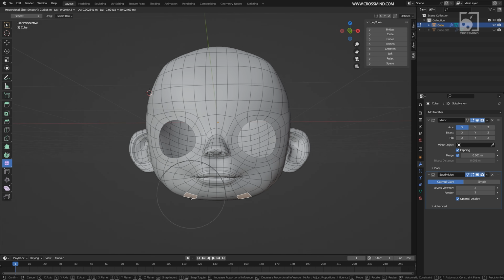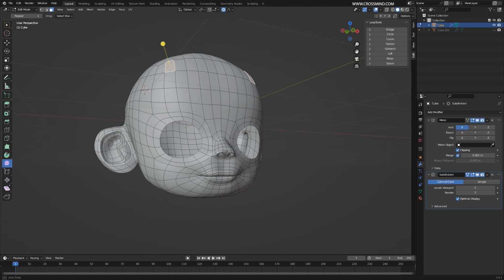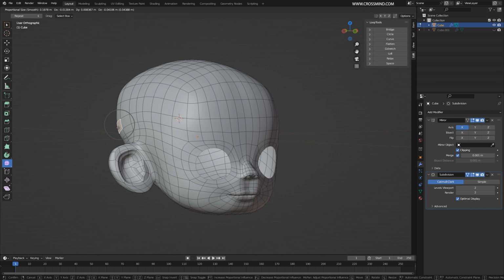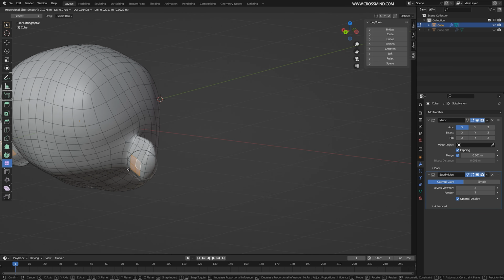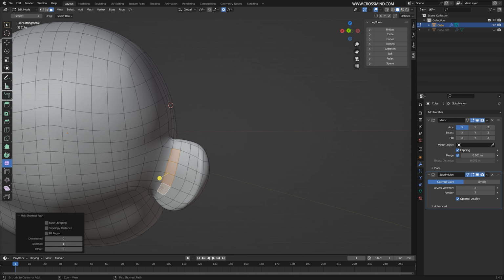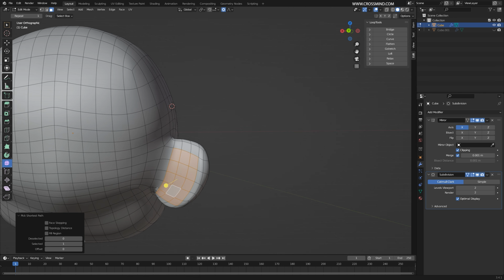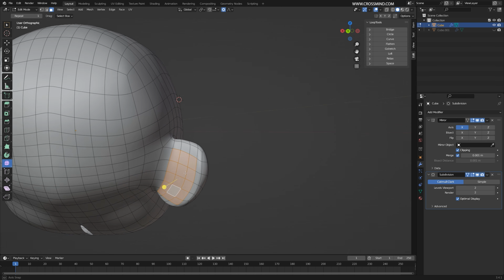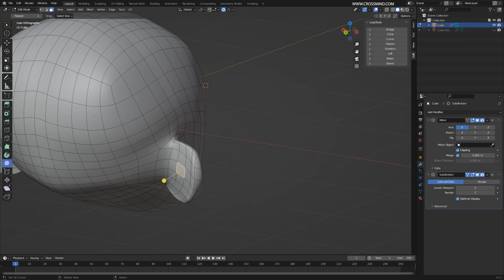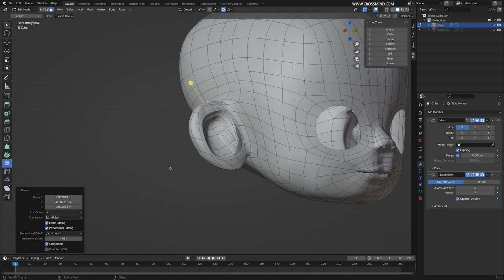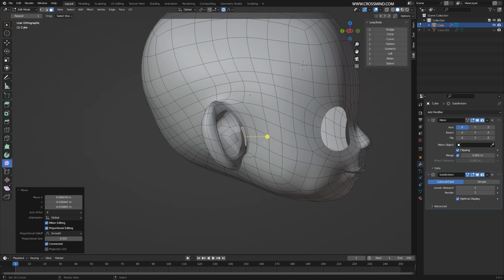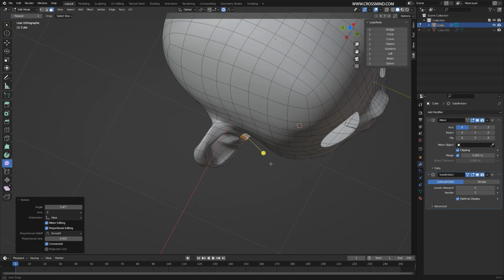So overall I think it's coming together. Now as you can see, I'm not adding any more loop cuts at this moment. I'm just focusing on fixing the overall form. I think we can define the back of the ears a bit more. Maybe push these out a little. I think more or less we are there. We just need to work on eyelids a bit more, eye sockets, and create the neck part, and maybe tweak the overall shape a bit more.